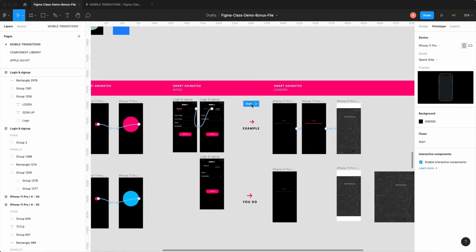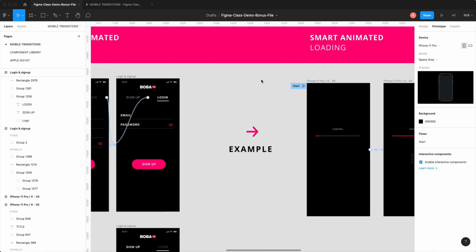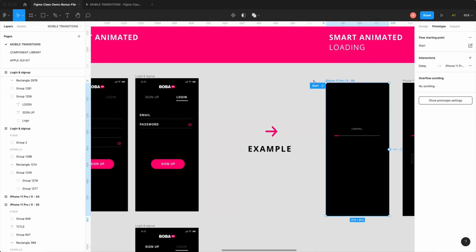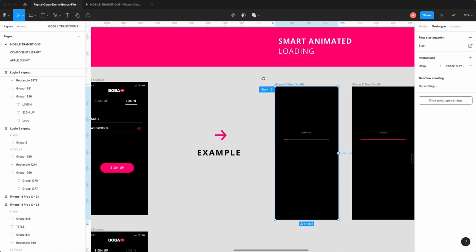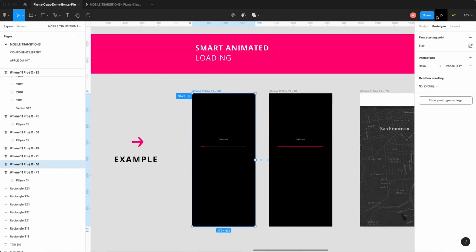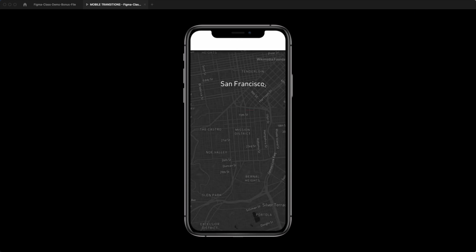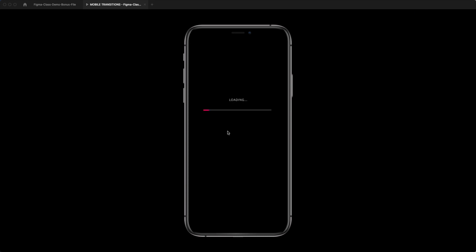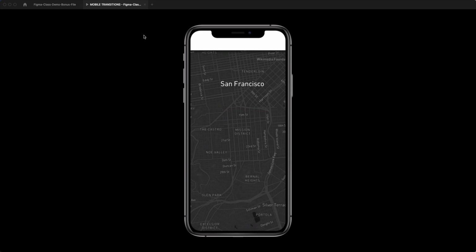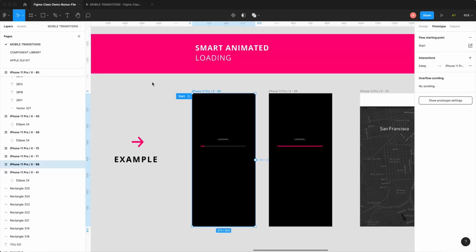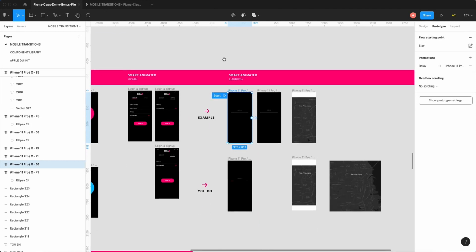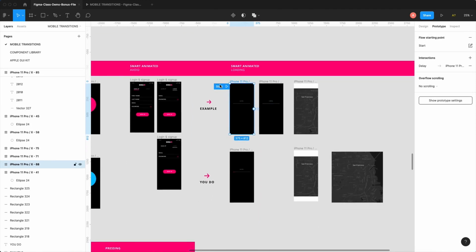Okay, let's go have some fun now. Let's go build out this loader here. So I'm going to grab the start flag over to the screen underneath loading. I'm going to press play, and what we're going to build is something that looks like that. So you see it loads in, and then you have a transition from the title bar here at the top of the map. Okay, so let's go do that on the one that says you do.